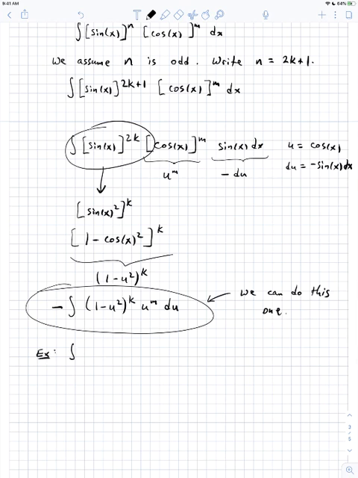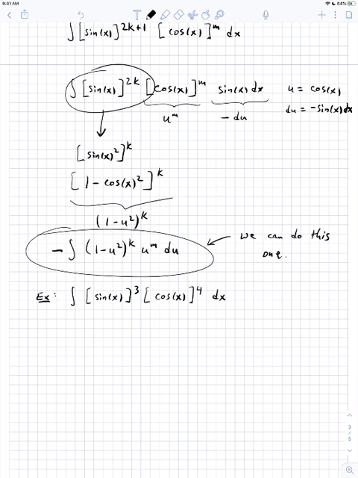So let's look where the numbers aren't so big. We're going to look at the integral of, let's say, sine x, and the whole idea is that we want an odd exponent on here, so let's just pick 3. Keep the numbers a little small. Times cosine x, and let's make this one 4, dx.